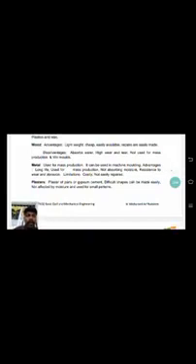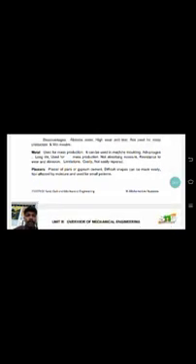Metal patterns are used for mass production and can be used in machine molding. Advantages are that they last long and suit mass production. Disadvantages are that they are costly and not easily repaired. Then plaster, which comes under cement: difficult shapes can be made easily, it is not affected by moisture, and it is used for small patterns.